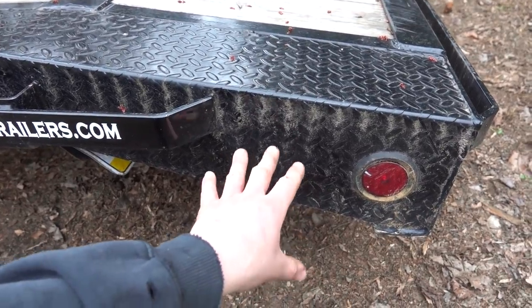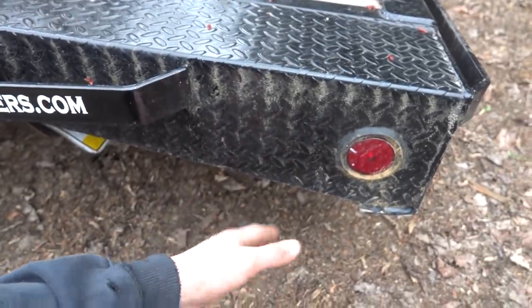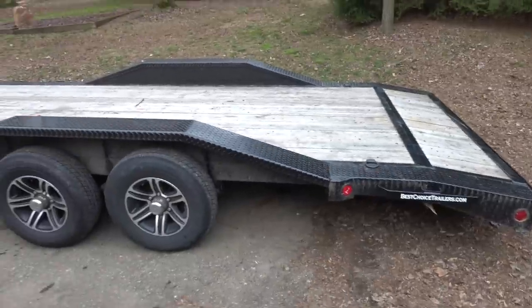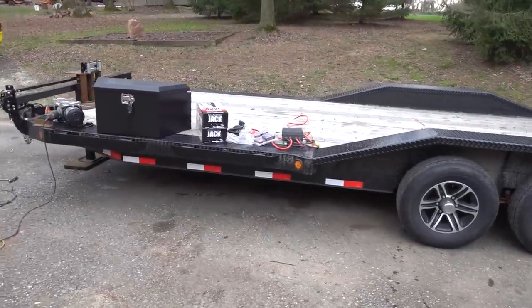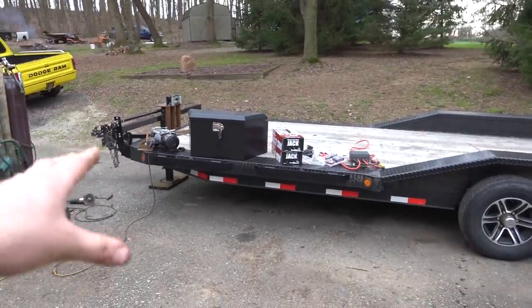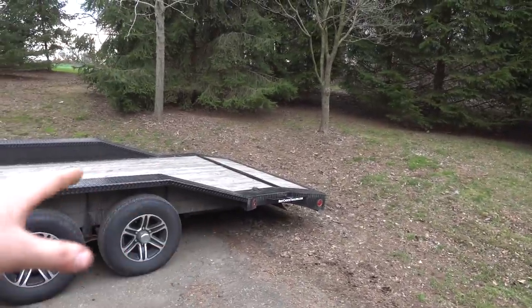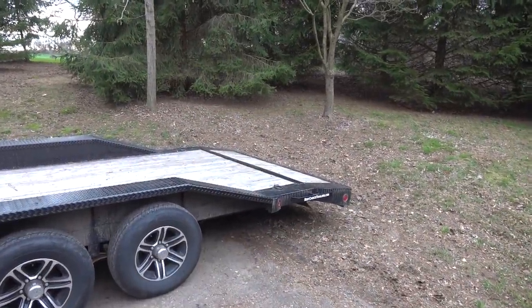Now, when we go to put the jacks on, we'll actually put it back on the truck, because it's sitting pretty low now. And what I basically want is for when it's attached to the truck, how we attach it with the hitch, I like the level of it. We don't usually scrape the trailer or anything like that. So whatever we do truck wise, I want the trailer to be pretty level like that, so when we go to a race somewhere or something, then we can have our jacks sticking pretty much straight up and down.